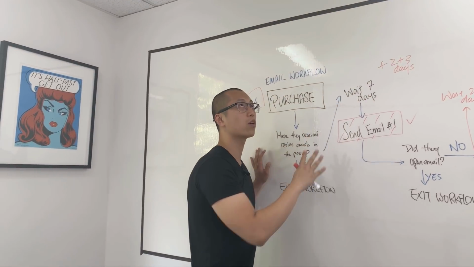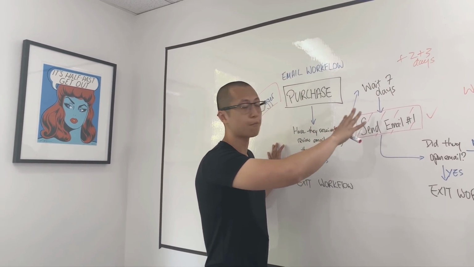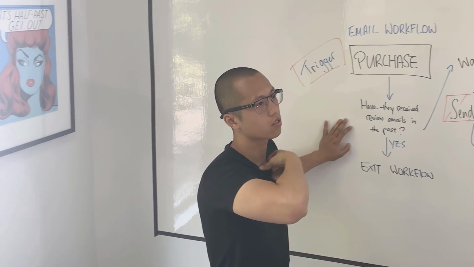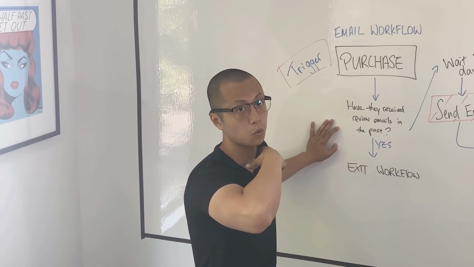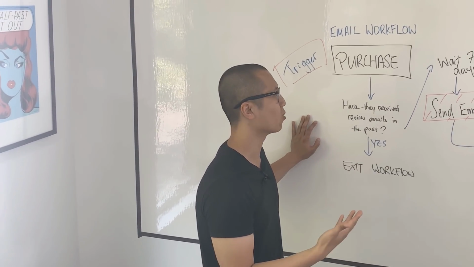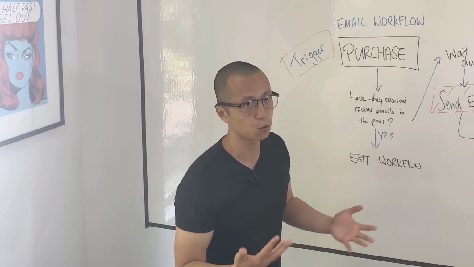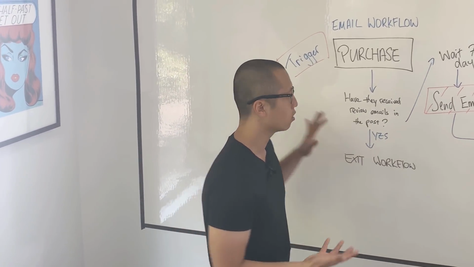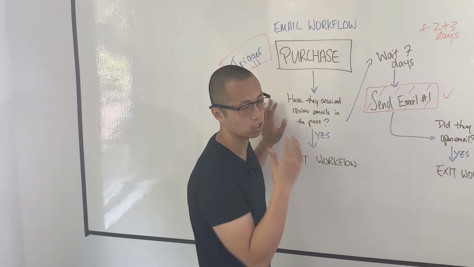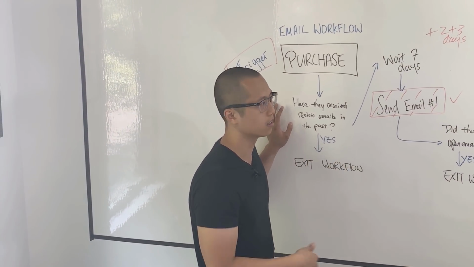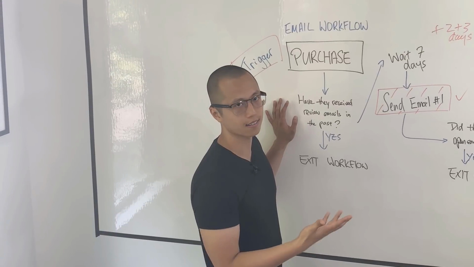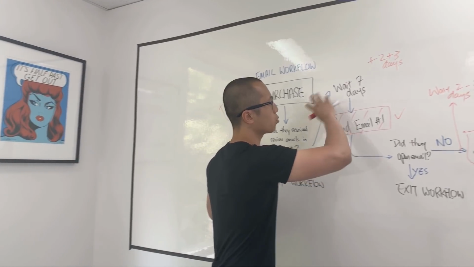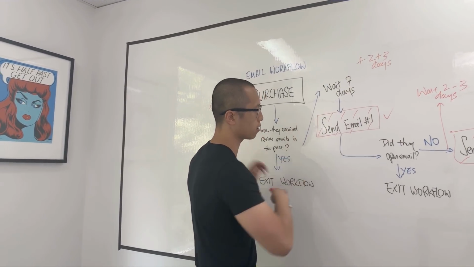Now, if you're wondering where the 7 days is coming from, usually the businesses that we work with deliver the product within 2 to 3 days. And then I just like to add 2 to 3 days on top of that, just to give them a bit of room to interact with the product. So that gives us a chance to actually ask for proper reviews rather than sending the email too early and there's nothing to review, right? So after we wait 7 days, we'll send them the first email.